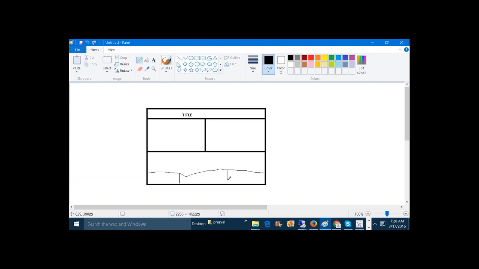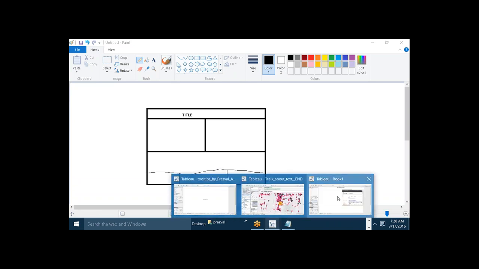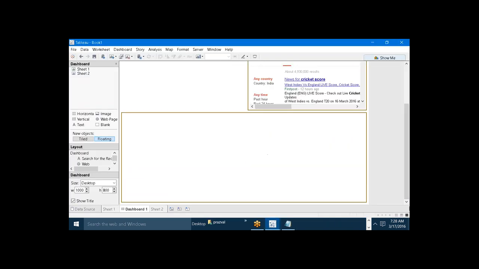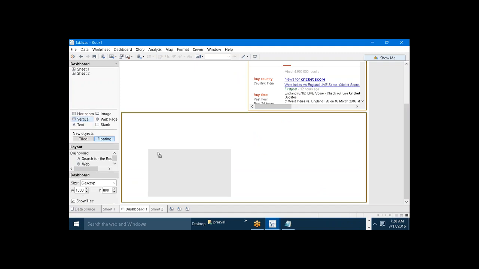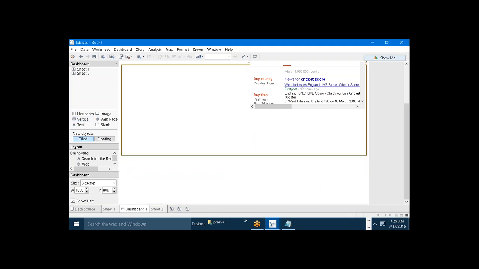So how to get three parts? First of all, we have to get the vertical. Below this container, we want to get one more container. So how to place one more container below this container? We have to make use of vertical. Take the vertical. Use style. While building the layout, always use style. Drag vertical and just place it in the bottom.